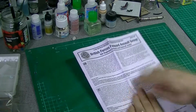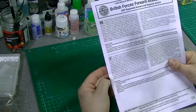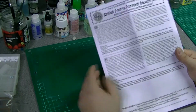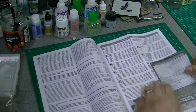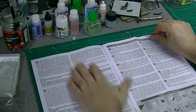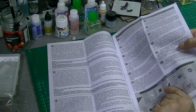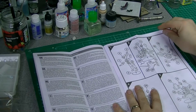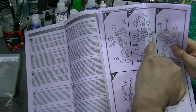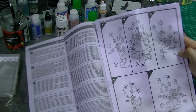Instructions. I can only see 2 languages on the front here, English and, I guess, French. Usual sort of stuff here. Airfix Club. Assembly instructions, the languages carry on inside for the description. Usual assembly icons. We start off with the actual assembly of the figures. As you can see, most of the figures are in at least 4 parts, various poses, so that's good.